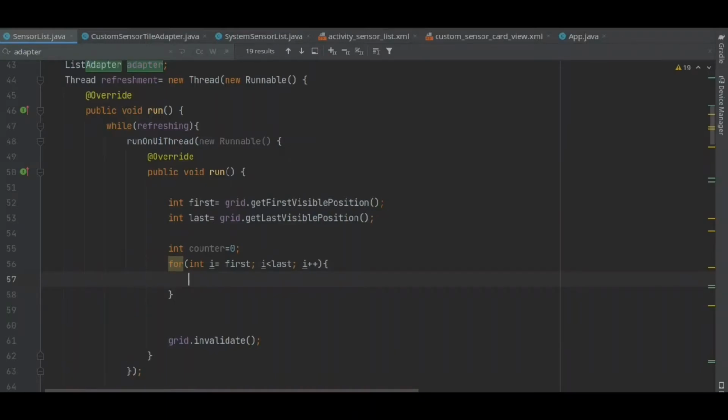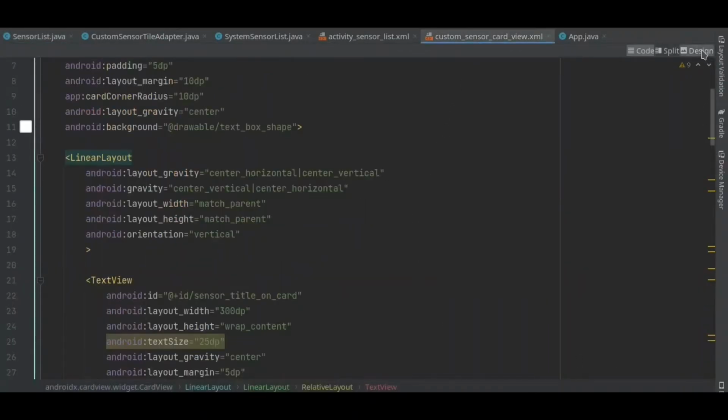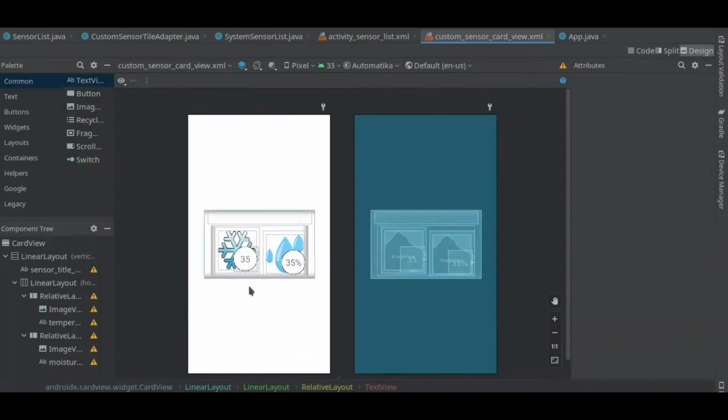The first thing that we need now is a text view. And what is that for? Let me show you. Here you can see my tile design. So basically what is in here? I have this title box, title text view, and these 2 images, they are completely unimportant, and these 2 text views. These text views are going to present the data from the temperature and moisture sensor, and I need these 2 text views in order to set those values.